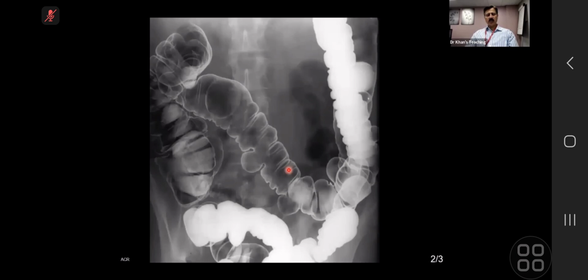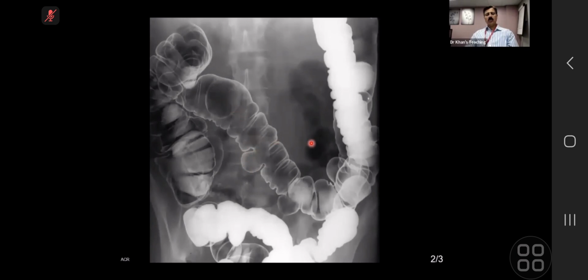Basic pathology is that the muscularis propria is replaced by collagen and fibrosis, so it becomes sort of weak. So there is no muscle here. Because there is no muscle, it is replaced by collagen and fibrosis. There can be what we call pseudo-sacculations. It just pops out like this and pops out like this.